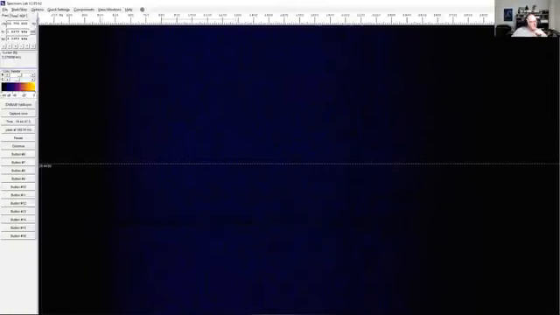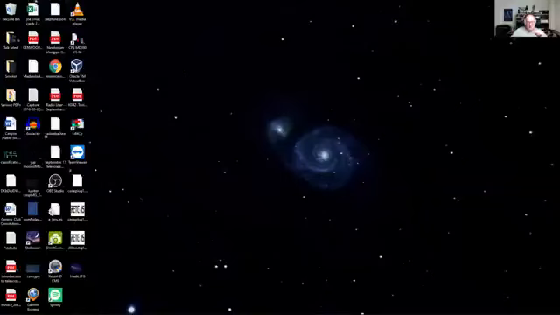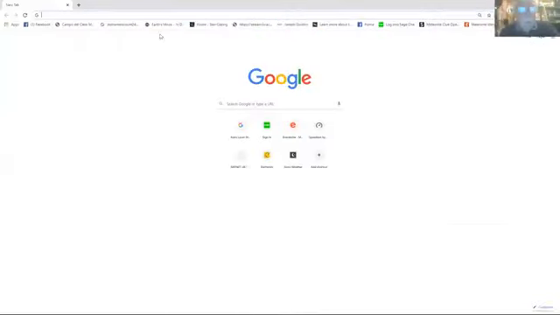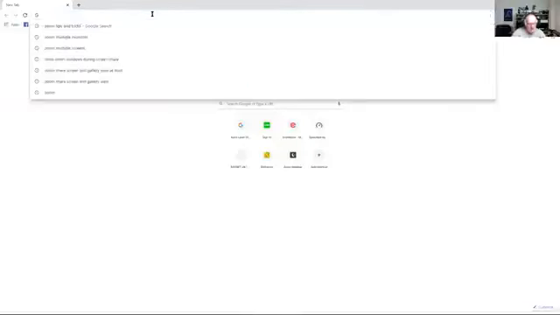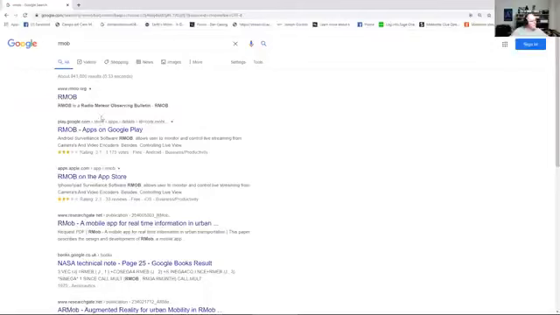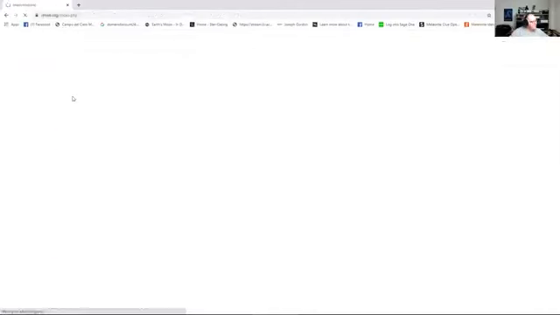Now, what I'll try and do is bring my browser up, and hopefully, just tell me if you can see my browser. Yeah. So I'm just going to go to the RMOB website. So this is the Radio Meteor Bulletin page.